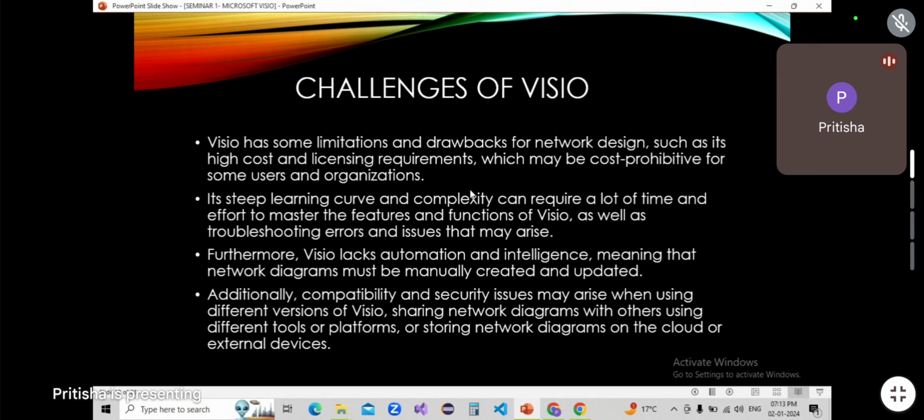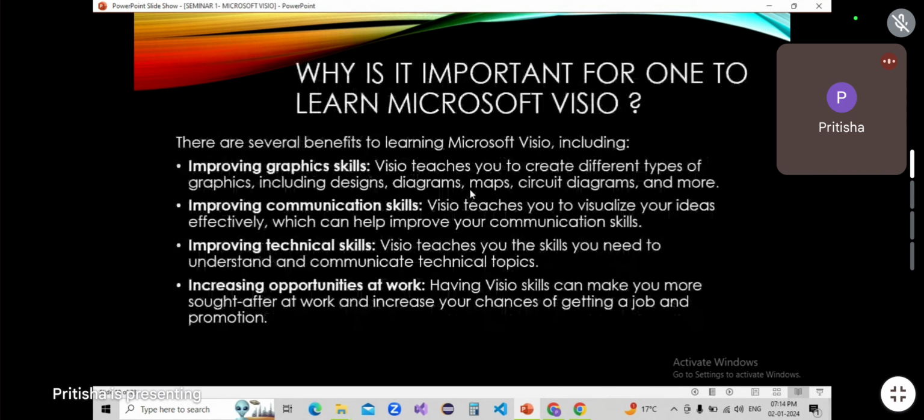Furthermore, Visio lacks automation and intelligence, meaning that network diagrams must be manually created and updated. Additionally, compatibility and security issues may arise when using different versions of Visio, sharing network diagrams with others using different tools or platforms, or storing network diagrams on the cloud or external device.